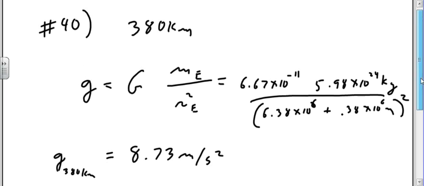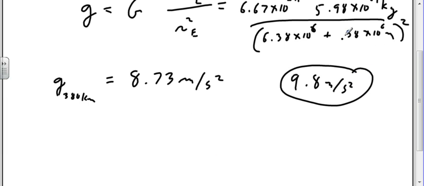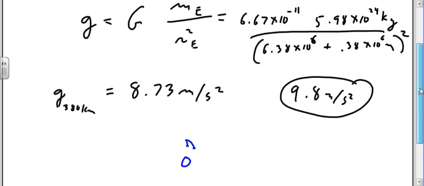How come he feels weightless? That's not all that much less than 9.8 meters per second squared. What is going on? Does it ask us that? No, it doesn't. It says, convince them that you're right. Well, you just convinced me that you're wrong. So what's happening is when you're in orbit above the Earth, you're falling as fast as gravity's pulling you, and that's why you're weightless as you rotate around the Earth. It's not that the gravity isn't there, it's just that your frame of reference is moving. Okay, where were we? Number 40. That was 40. Excellent.